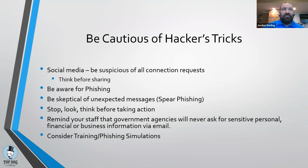Yeah, and Joel, a good rule of thumb on that is if you're asked to provide sensitive information and you didn't actually solicit that request, you didn't call the bank, you didn't reach out for this, then don't do it. Don't give out any sensitive confidential information to an email that you didn't reach out to engage with. Yeah, that's an excellent point. I'll be talking about this in a moment, but government agencies are not going to ask for that information. Your bank might, but you can always call them.